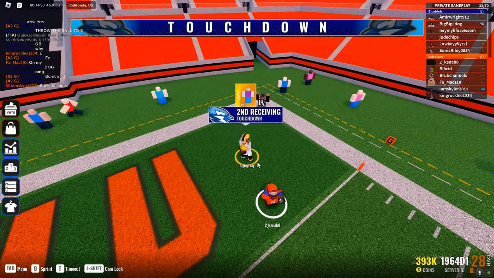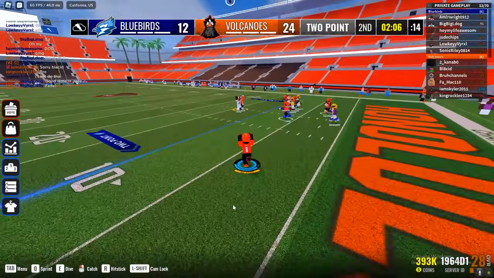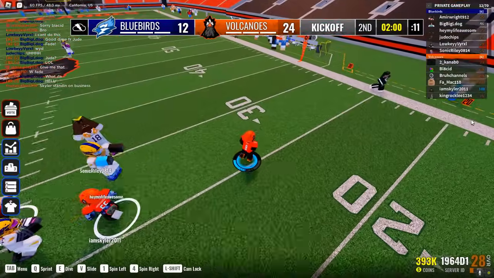Yo, this kid's insane. That's another touchdown for them. He's fading that? Like, what even is that, bro? Okay, good interception. Let's go, Skylar. Come on, I'm gonna get to the outside here. Y'all gotta block for me, please.